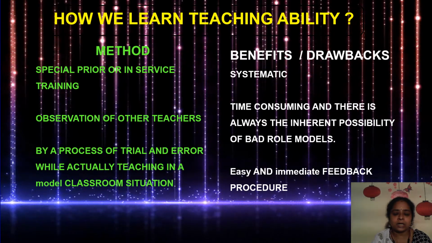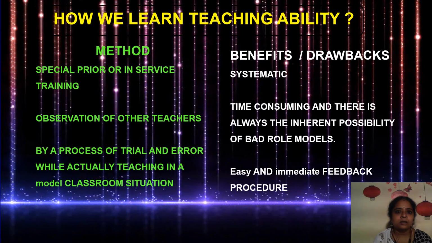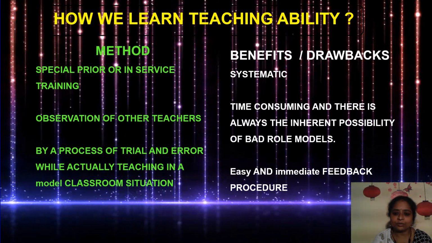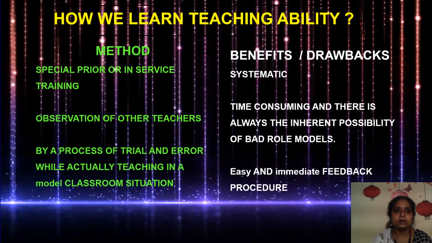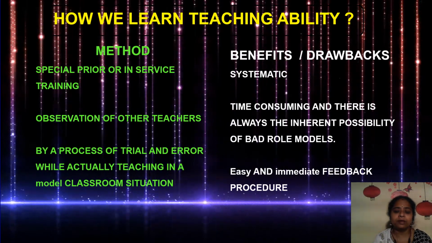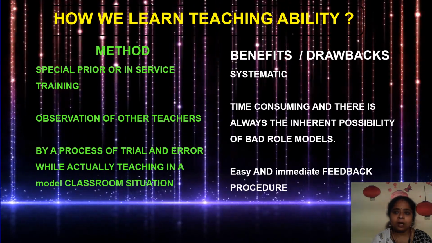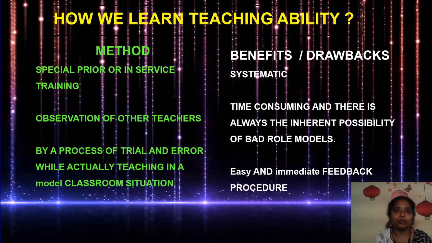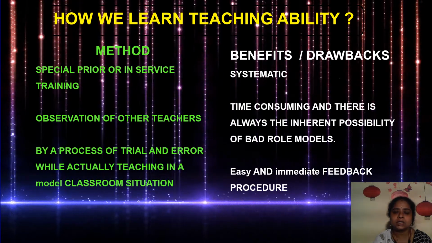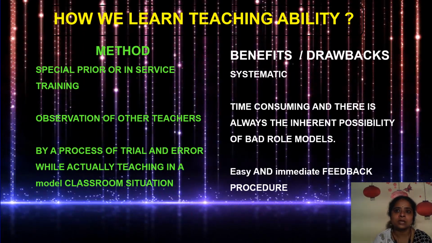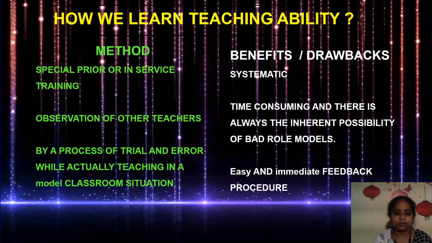The benefit is that it is an easy method, as they practice one skill at a time. They become the expert of that skill. And when they have become experts, they would effectively organize it in real life classrooms. Immediate feedback helps them to make changes in their teaching strategies, content delivery, questioning skills, or blackboard skills that are expected from a teacher.